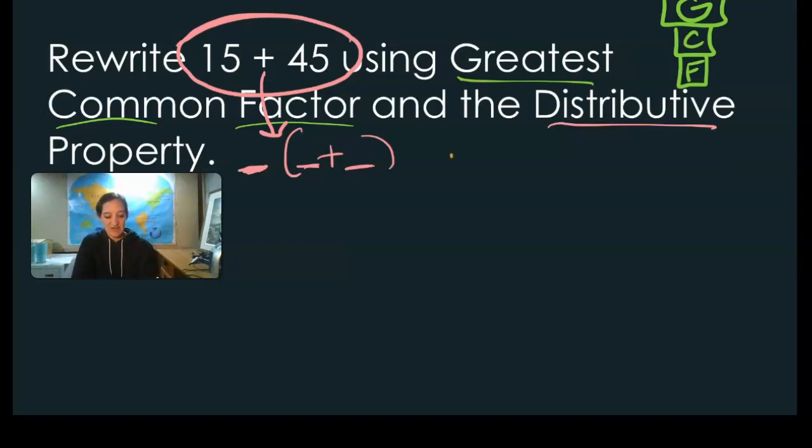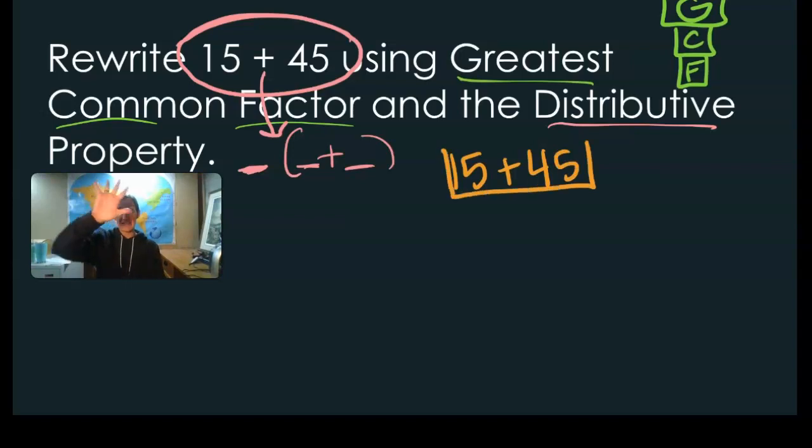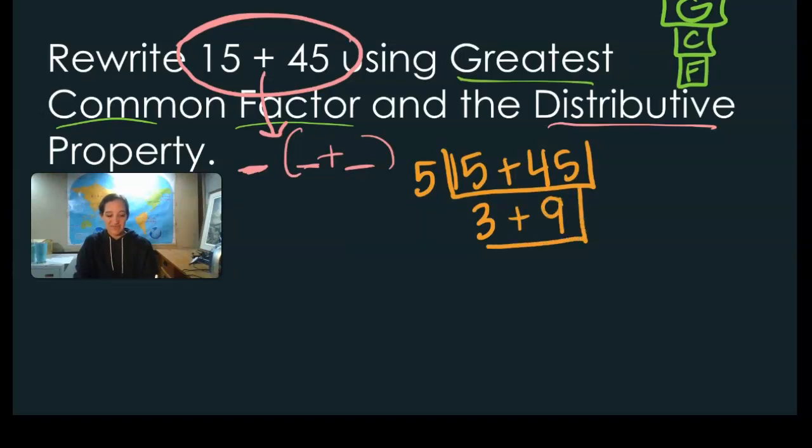All right, so I'm going to start by finding that greatest common factor. I know that both of those end in 5, right? So I know I can pull out a 5. That would then be 5 times 3 and 5 times 9. Birthday cake that up. And if I have a 3 and a 9, both of those are divisible by 3. So that leaves me with 1 and 3, and that is all for my common factors.